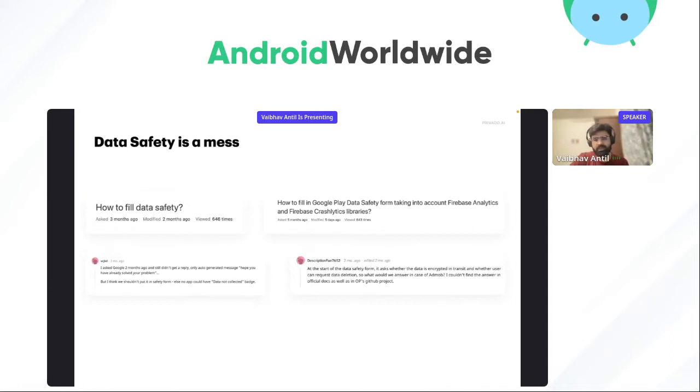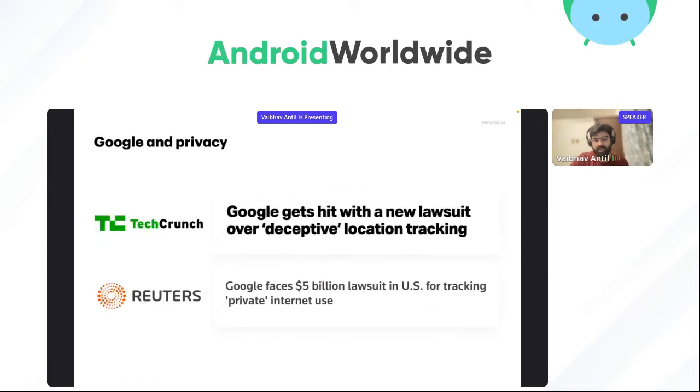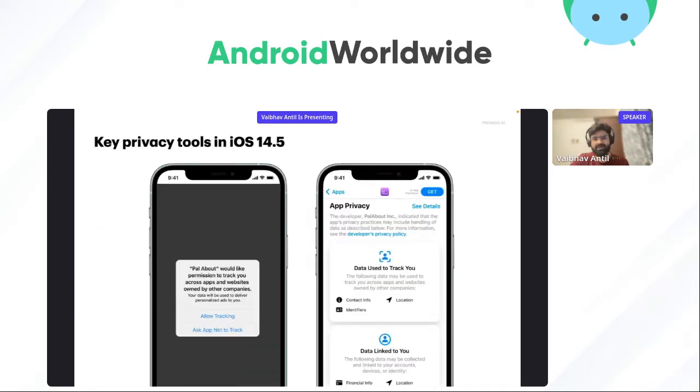Now, before I jump into the Play Store data safety, a little bit of a detour into how we actually got there. Of course, Google has its own fair share of privacy issues, both on the European side with GDPR and on the US side as well. But I think the main shifting moment was the major changes on the iOS side which Apple brought in. One was to stop cross-device tracking and cross-app tracking, and we could see the impact of it on Facebook, Snap, earnings.